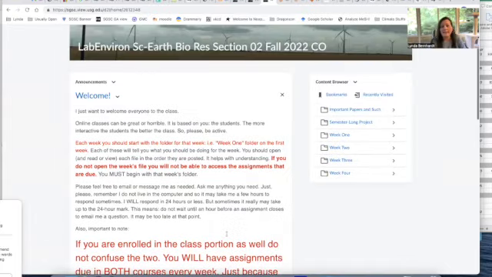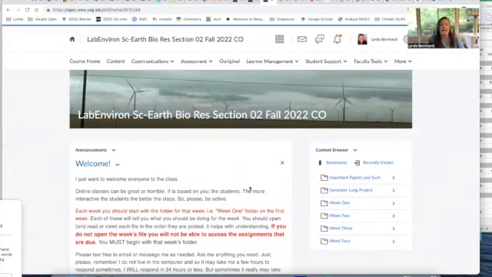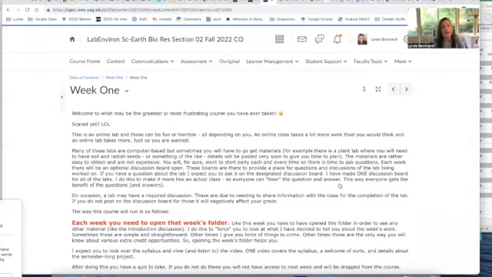Now, here we go. This is warning you about how to access material. I am that teacher who has locked stuff down pretty tight. I make it where you have to actually open files. Can I force you to read them? No. But I can force you to open them, and that is what I have done. So you will see the week 1 folder. You go here, click week 1, click the week 1 file. Until you do this, you can't open the stuff for week 1.